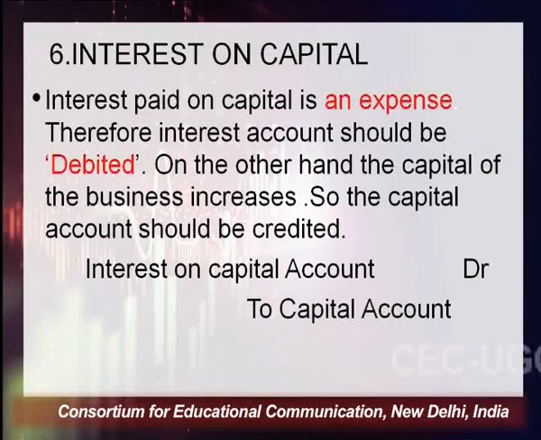The entry would be interest on capital account debit to capital account. Why are we crediting capital account? When the owner brings capital into the business, we have passed the entry cash account debit to capital account. Whenever there is an increase in the liability or there is an increase in the capital, then we have to credit that according to the modern approach. So we are not paying this interest on capital in cash. Since we are not paying this interest on capital, the ultimate result would be on capital. Means owner's capital is increasing. For example, he has invested into the business rupees 50,000, and interest on capital due at the end of the year is rupees 1,000. The total amount a business has to pay to the owner is rupees 51,000. So for that, we have to credit, we have to increase the capital account.